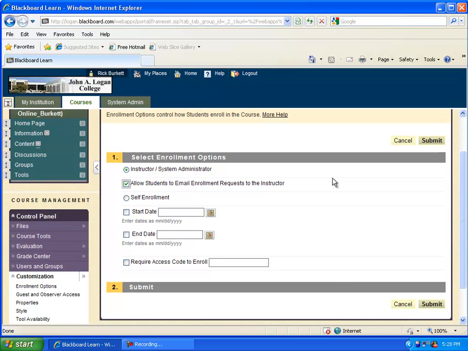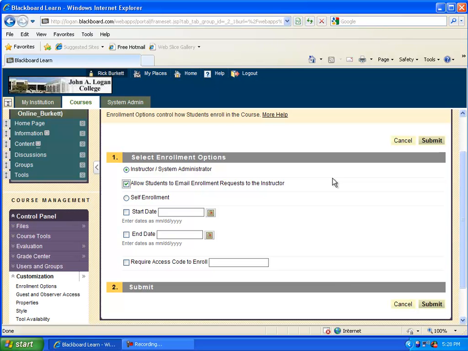Or if email is down for several days, which has happened on at least one occurrence, if the email is down the first several days of school, then that request is not going to reach you, and the student cannot get in and begin work until you've approved that request after having received that email message.